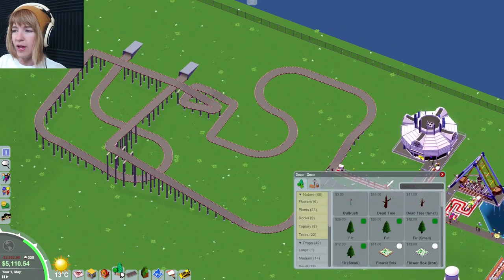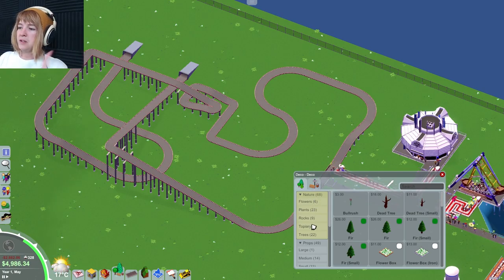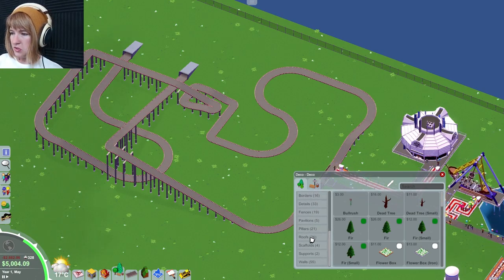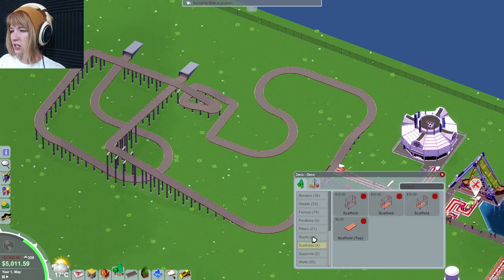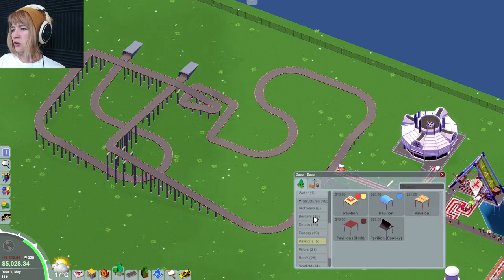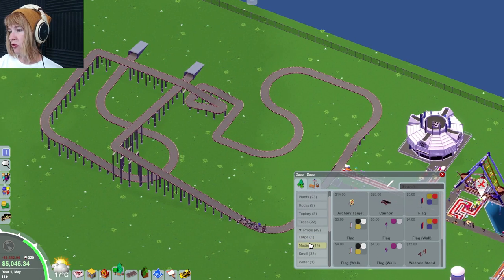I think we need some decoration though because I would say that's one of the best parts about go-karts is like riding around and looking at all the things there is to see. So what should we build? We have walls, scaffolds that distracted me. What does that say? Swinging ship is broken. Uh-oh. Are there people on it? Okay, props. That's what I'm looking for right here.